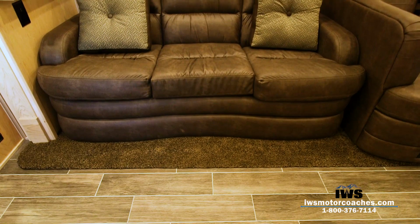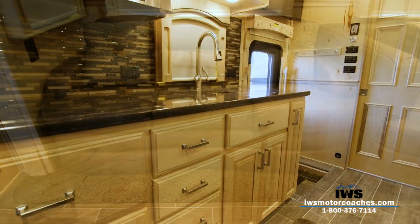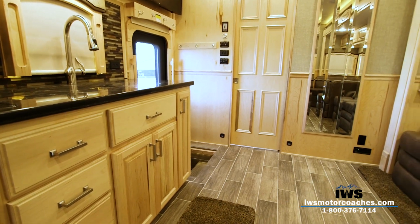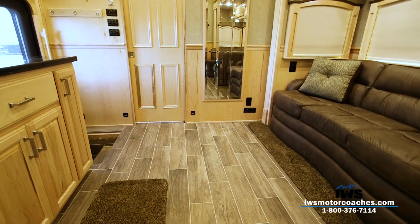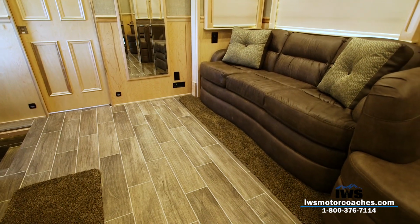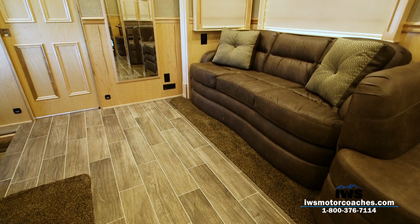Here's a real good look of the sofa and the ultra leather fabric and the color, and it just resonates very well with this motorhome. You can also see, and this is one of the last motorhomes that we were allowed to do our own custom tiled floor in. Renegade now has gone back to stock colors in the flooring, but this is an iris wood grain flooring tile, and it's something that we really searched out and really love the look of. Our customers have loved it, and this is going to be one of the last motorhomes that we have on order that has that flooring option in it.